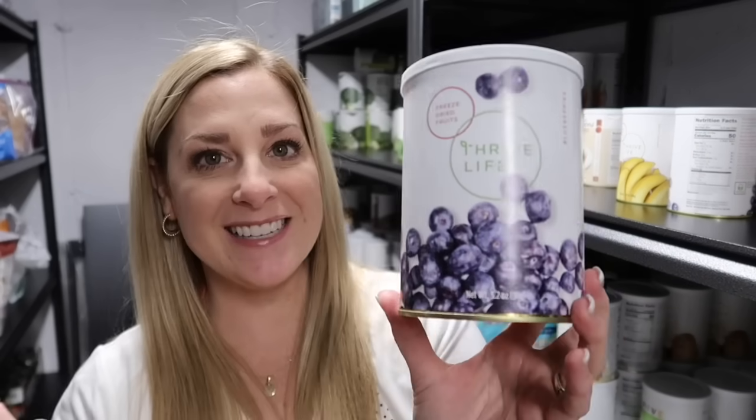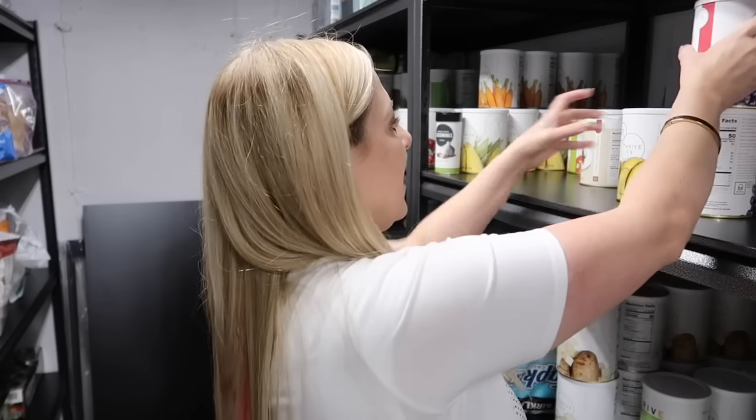These are really good to snack on. I really enjoy the blueberries. Then bananas. I have banana slices through different companies as well in my food storage. And the grapes. Oh, these are so good. But they offer different types of fruit according to the season, so check out Thrive Life. But you could find this in a lot of grocery stores right now. I'm finding them at Walmart, Smith's, so check your Kroger, check your local Walmart. This is a great thing to have on hand for your long-term and short-term food storage.